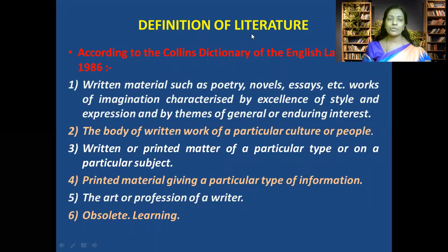Let us now look at the definition of the term literature. According to the Collins Dictionary of the English Language, literature is first of all defined as written material such as poetry, novels, essays, etc., works of imagination characterized by excellence of style and expression and by themes of general or enduring interest. That is, here it means that anything which is written in the English language and which has excellent style and expression to it and is about a theme which is of universal interest, then it is known as literature.